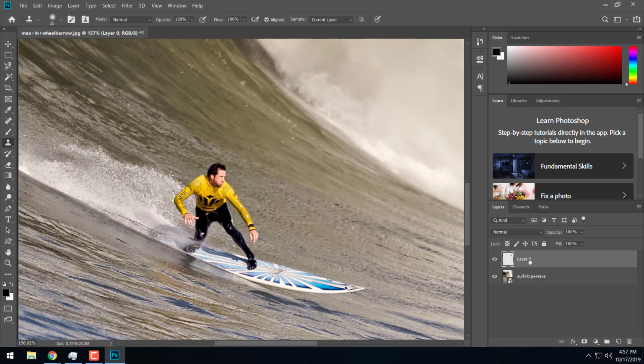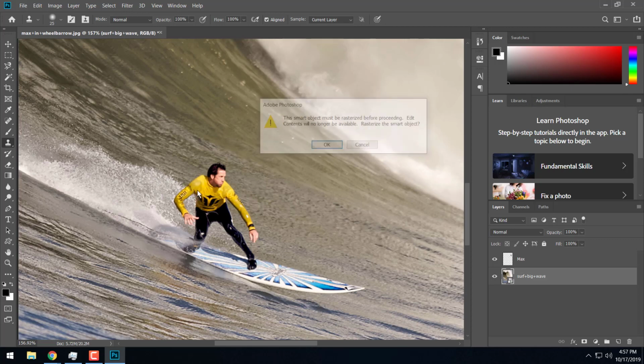Now here's the issue. I just looked and I realized I'm on Max's layer, so layer 0 is Max. In fact, I might even go over here and click on the name and rename it so I know that's Max. All right, so I want to make sure I'm on the big wave layer. So now that I got that selected, now I can go over here, hold down the Alt key, make my selection, and it looks like it's not going to let me copy because it says it's not rasterized. So I'm going to go ahead and hit OK, rasterize it. All right, so Alt key. So we click, and then as you can see, there's a little crosshair there. The crosshair is telling you where you're copying from, and then the circle is where we're copying to.